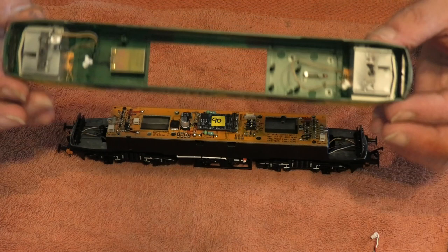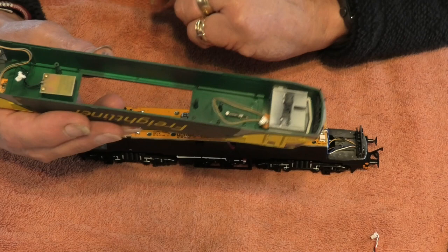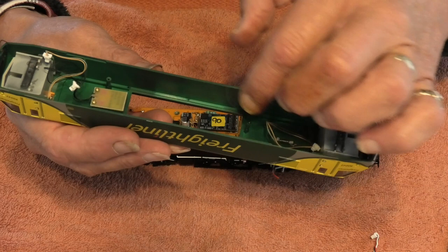So apart from the additional four screws, one there, one there, one there, one there, it's the standard Bachmann issue where you've got four screws here to lift the body off, and it's as simple as that. Really no hardship at all.